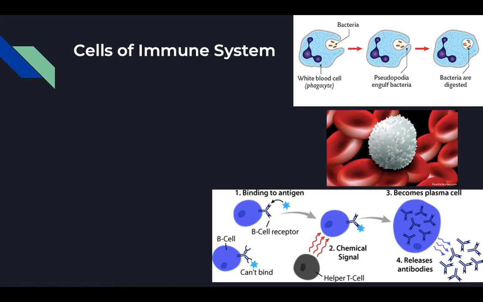So the next important thing we've got are the cells of the immune system. As we mentioned before, white blood cells, super important. They're a big function of the immune system. So these cells that are listed below are within the white blood cells. First, we've got phagocytes. Phagocytes are a broad term for a cell within the body that is capable of engulfing and absorbing bacteria or other small cells and particles.